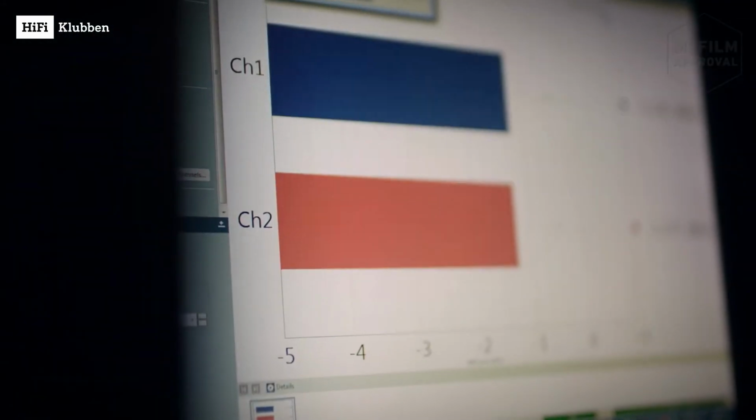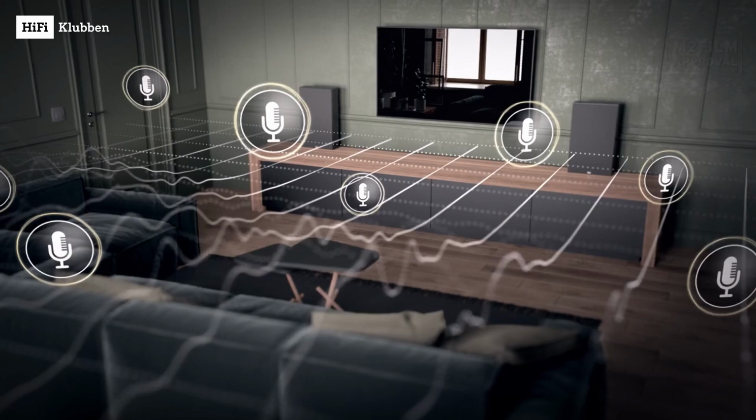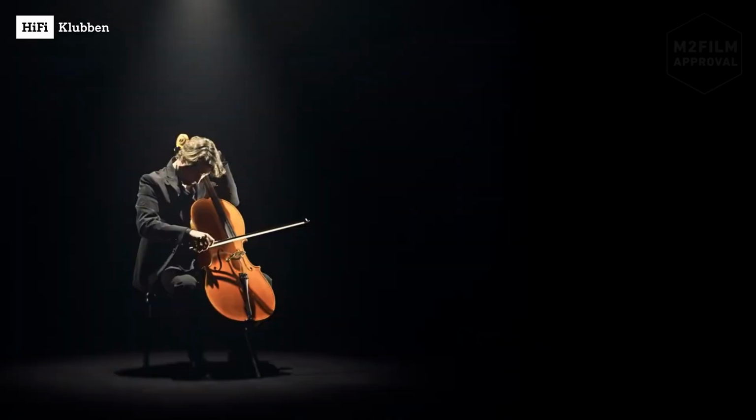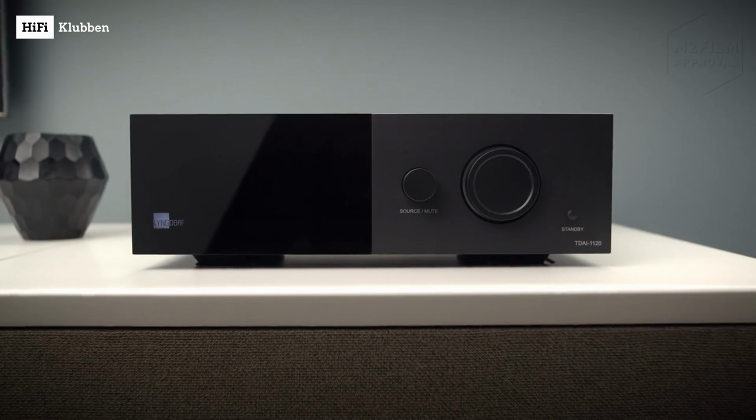Well, the best thing you can do is to come down to your local Hi-Fi club store. Our staff can actually show you how different room correction systems sound, as opposed to me telling you in some video on the internet. Some people may have prejudice against altering the signal from your CD, streams or even vinyl via DSP. And I do understand that a listening room with perfect acoustical treatment and a perfect stereo setup might not need room correction systems. But most of our listening rooms are in our homes, and placing a stereo or even a home cinema is always a big compromise. These room correction systems can elevate your experience a lot, I promise.